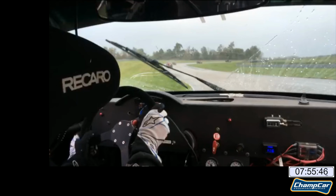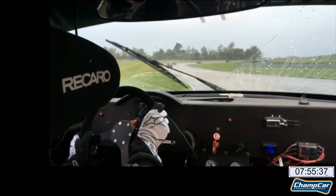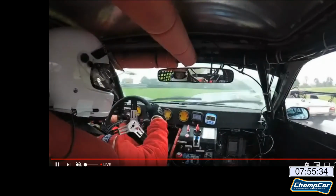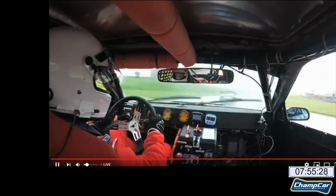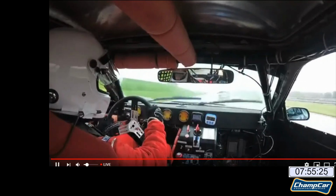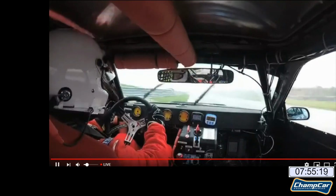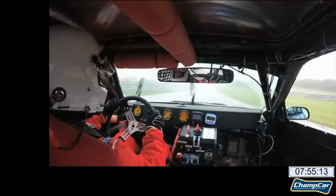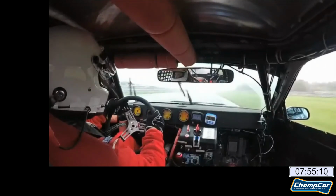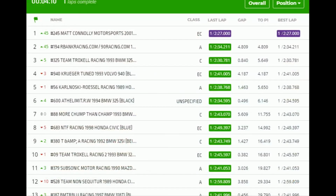And this is the view from the Auto Neurosis team in their car. Looks like their feed's locked up as well. So how do you like that? We have a little bit of an issue occasionally with this track. There's a low spot of the track that's just down in the middle of a gully. In fact, they call it Coyote Gulch, and there's virtually no cellular signal down there at all. So we have a lot of dropouts, and then boom, it comes back up once they get back out of that area. Just consumes the cell signal, huh?